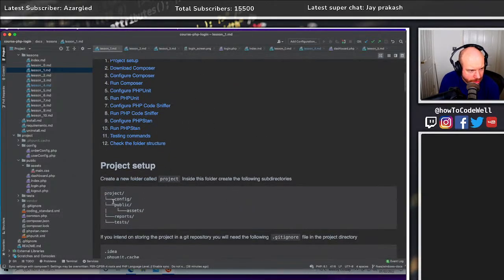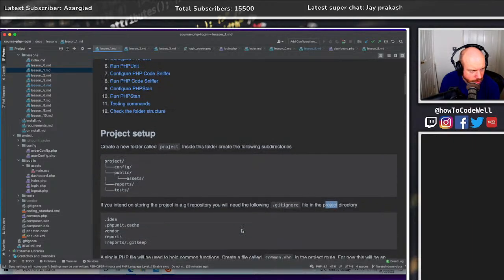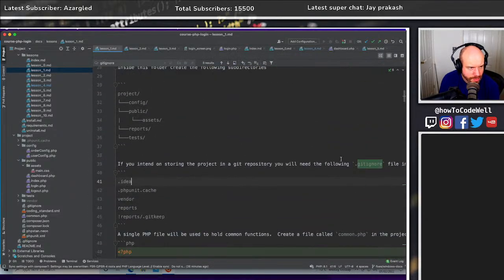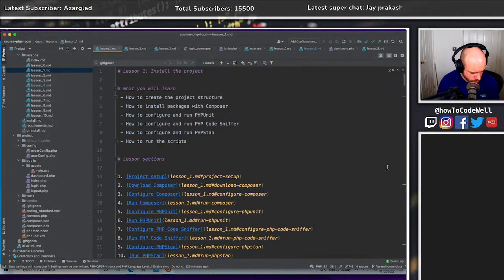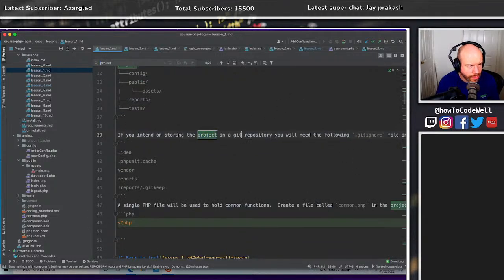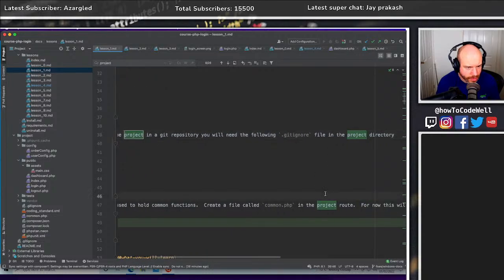Basically, wherever I'm referencing a file or a folder, it needs to be in backticks. If you intend on storing a project in a Git repository, that's fine. In the project root, in the project directory.